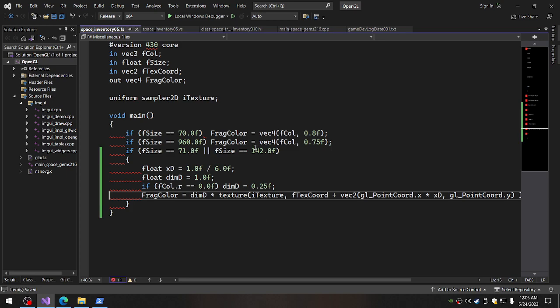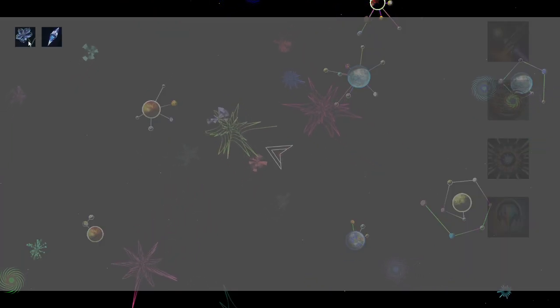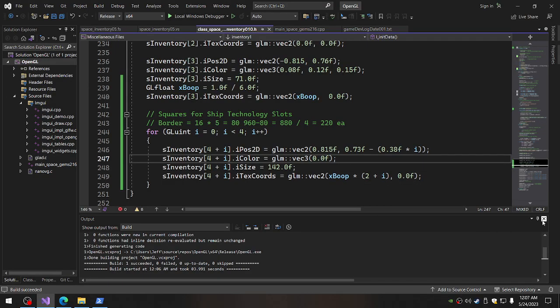Okay, so then let's set the color. Initialize the color to 1. Or wait, we want them all to be 0. So they'll be dim. So then it draws that like that. Okay, perfect. Now when we get the flower up to 10, we will take the color for this one and we'll bring it up to 1, or anything other than 0 on the red. Okay, let's do that. Let's make it happen.